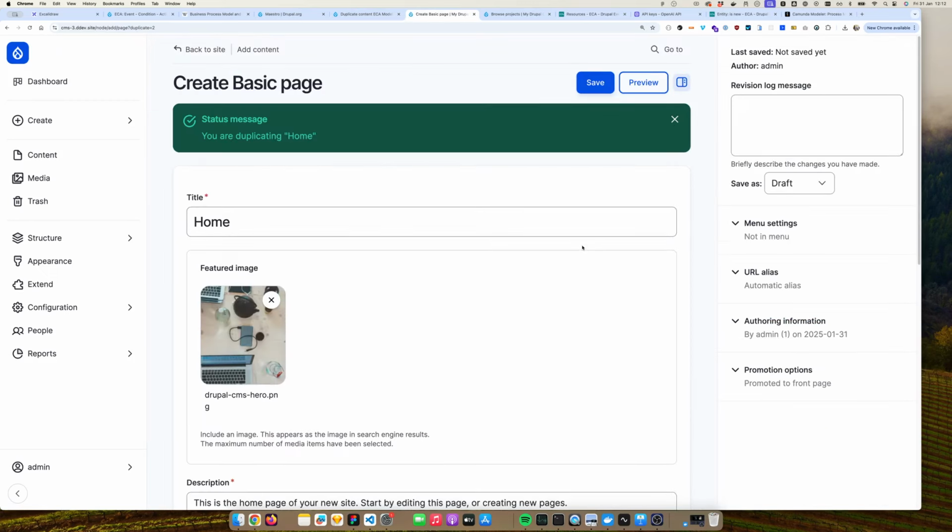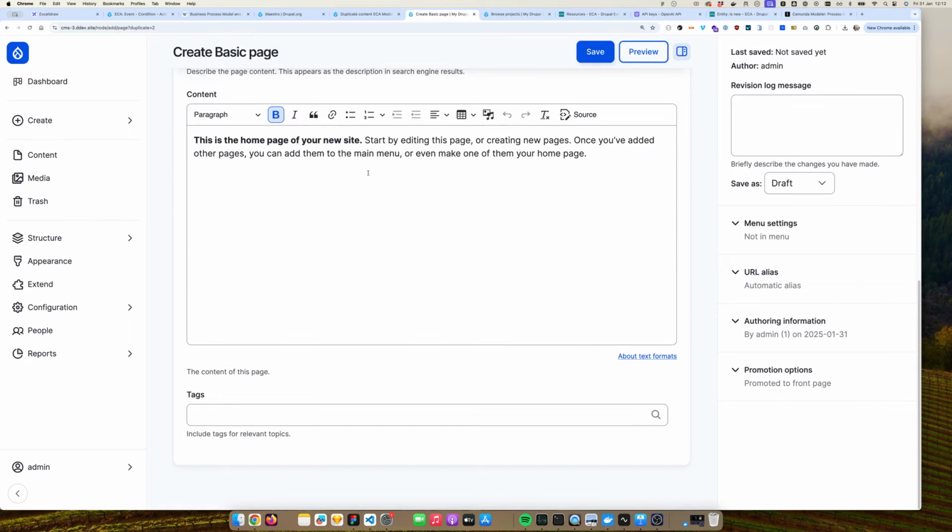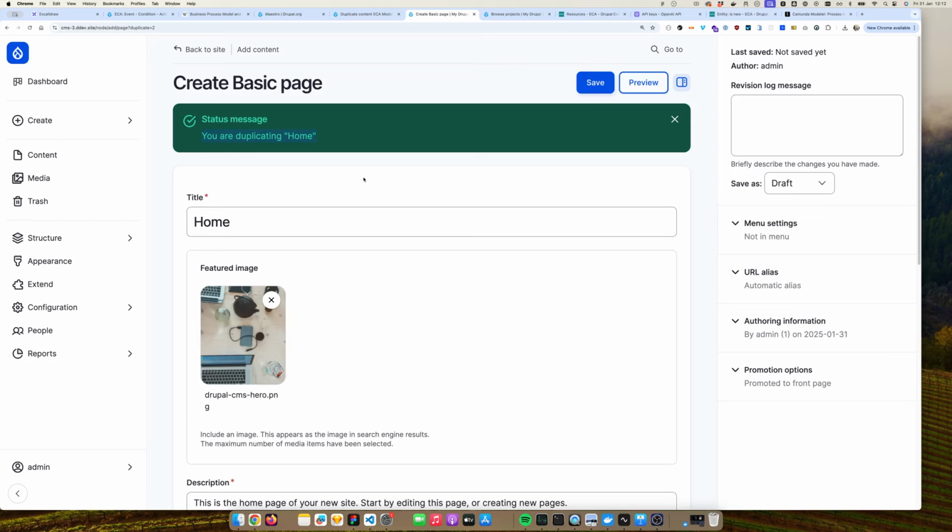And if you click on it, you get a node form which creates a new page. It's not editing the existing one, it creates a new one. And all the fields are pre-populated with the values from the other one. And this is so powerful. You don't create a clone and then go to edit. You just go to the edit form with the cloned entity, which is not saved yet. So you can make your modifications before it gets initially saved as a new entity, as a new node.